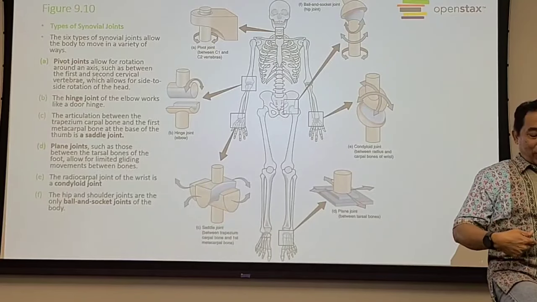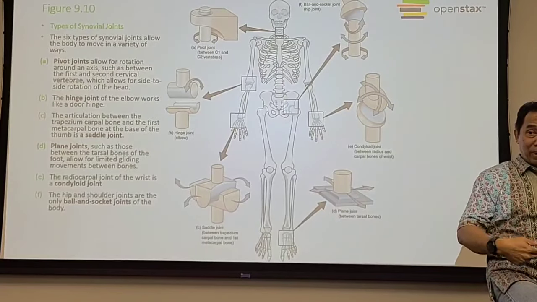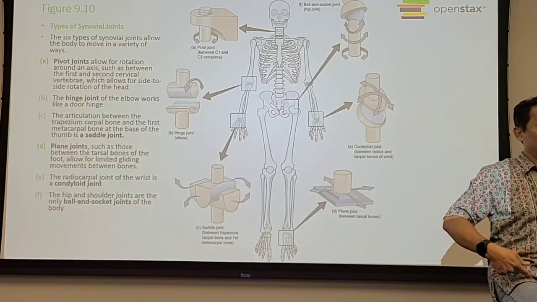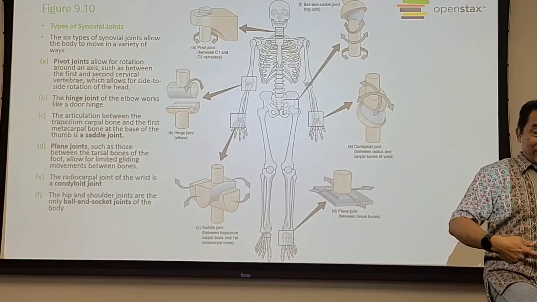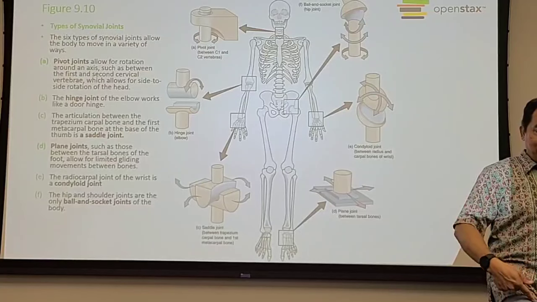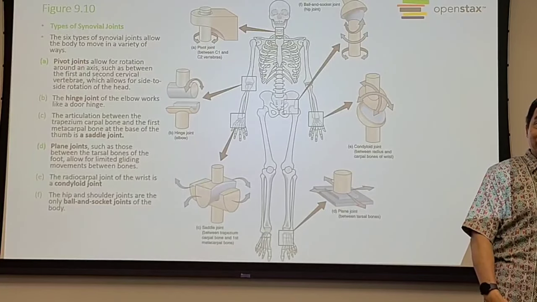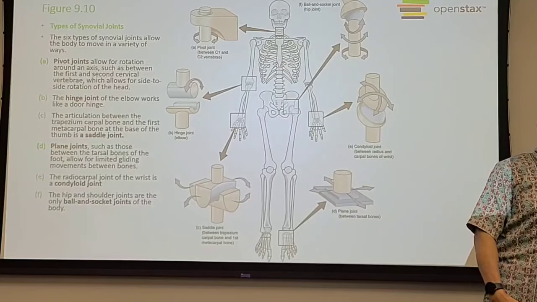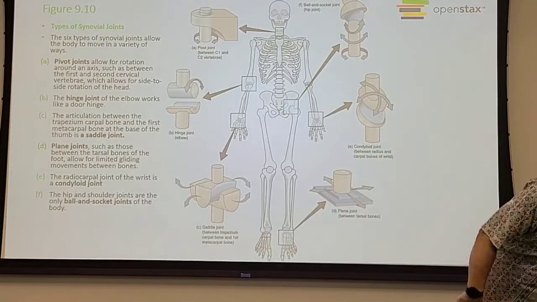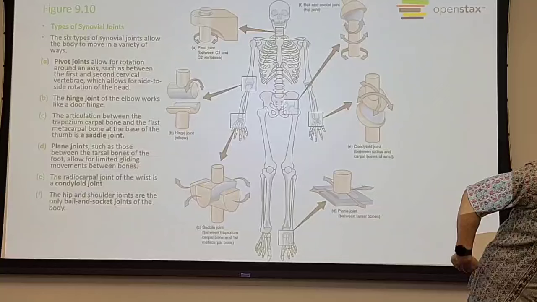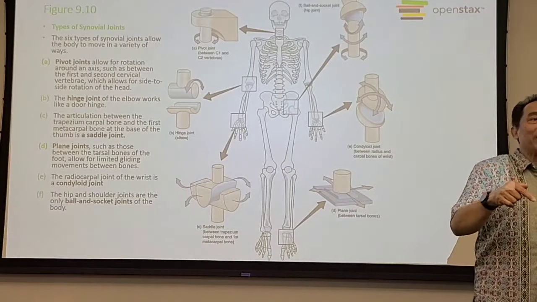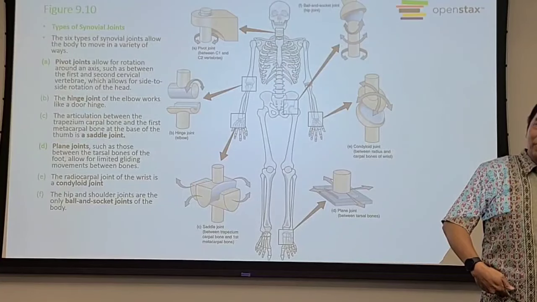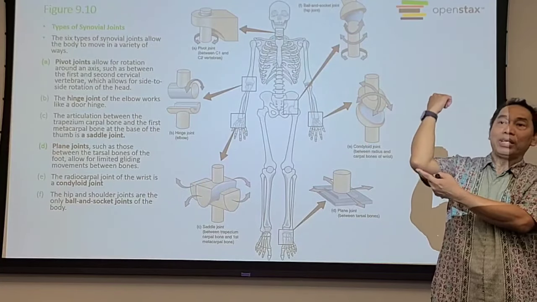What do you call that movement? Flexion. When I do this, don't worry about my knee, I'm not talking about the knee. I'm talking about here, the hip. So when I'm at 180 over here and put it down like this, what type of movement? Extension. 180. Can I do more? Yes. When I do like this, boom, maybe 270. That one is called hyperextension. So you can perform hyperextension in the hip joint, but you cannot perform it with the knee joint.